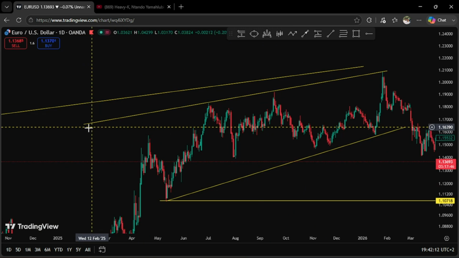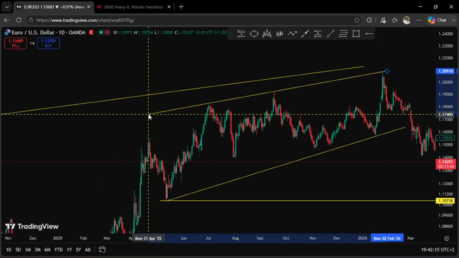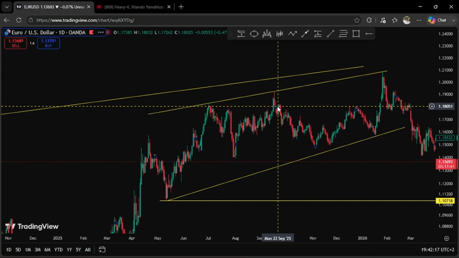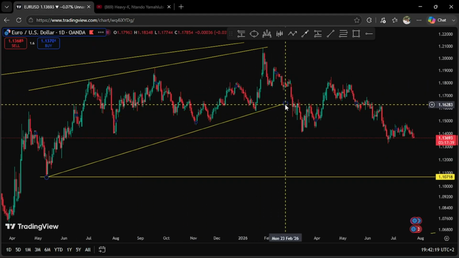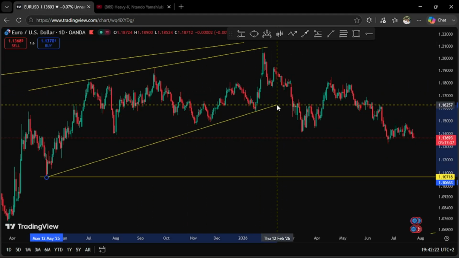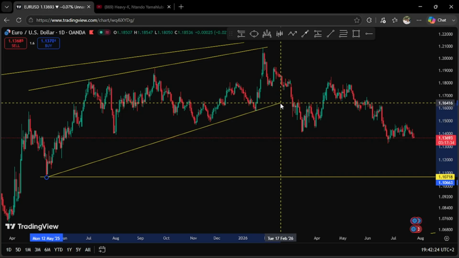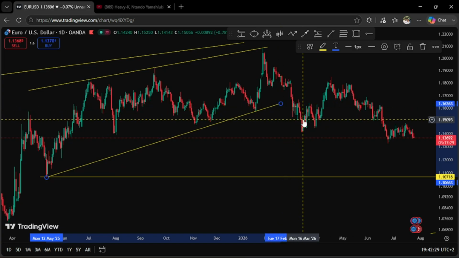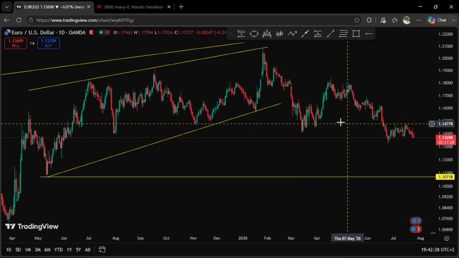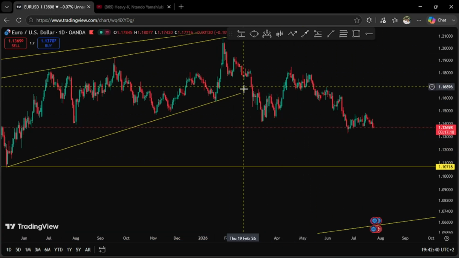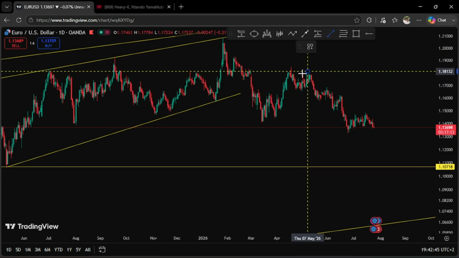I didn't take the trade on this pair, but I took the trade on GU, because I prefer GU moves. When it moves, I know this pair moves, but I just prefer GU because GU genuinely moves rather than EU. I prefer GU. So let's go. We had an impulse here with a correction here. Then look at this. This is another pattern here.